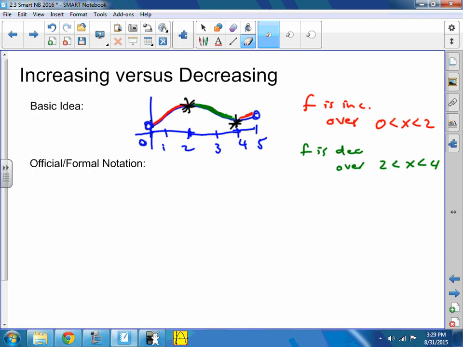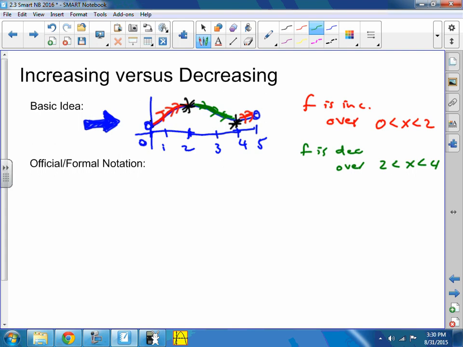Now formally, here is what makes a graph look like it's rising. Oh, by the way, we always go from left to right when we judge if something's rising or falling. Sorry to those from countries where you read right to left. We go from left to right in math, the same way we do in English reading. So do not treat the red as falling. You are treating the red as rising, and we're treating the green as falling. We go left to right always in math.